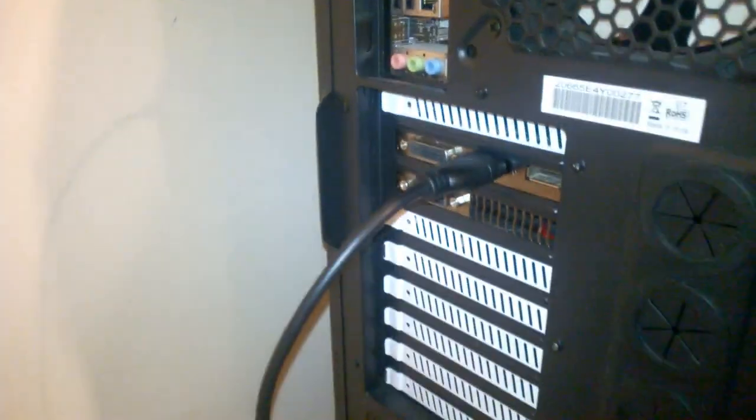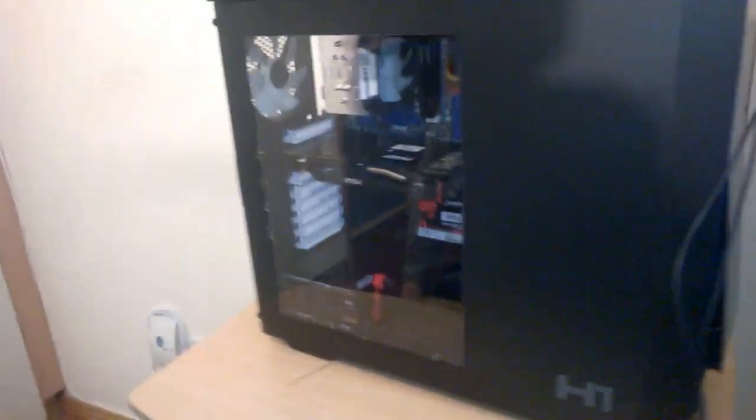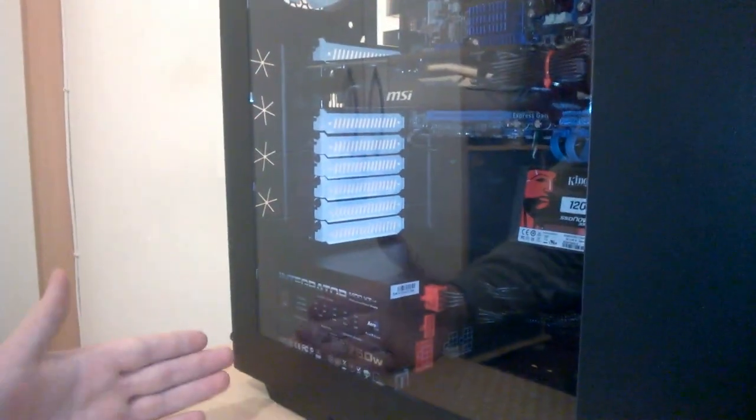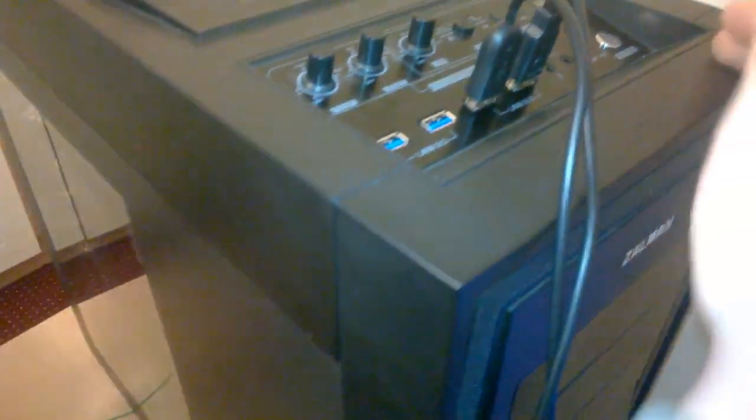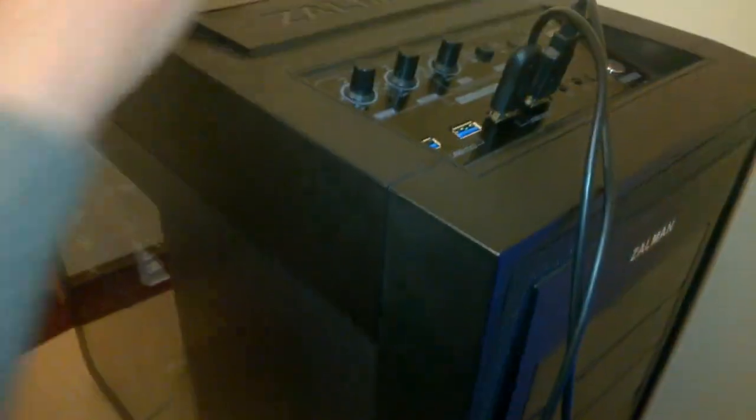The panels are on and this looks really good. It was a long build that took a long time, but it was my first real chance at modding - painting those PCIe brackets. First time working with another high-end graphics card and first time working with something over three gigabytes of VRAM. It was definitely a fun build. You can see the lovely 750 watt power supply, the SSD - that turned out better than I thought. Nice MSI logo there. Now it's time to press the power button.